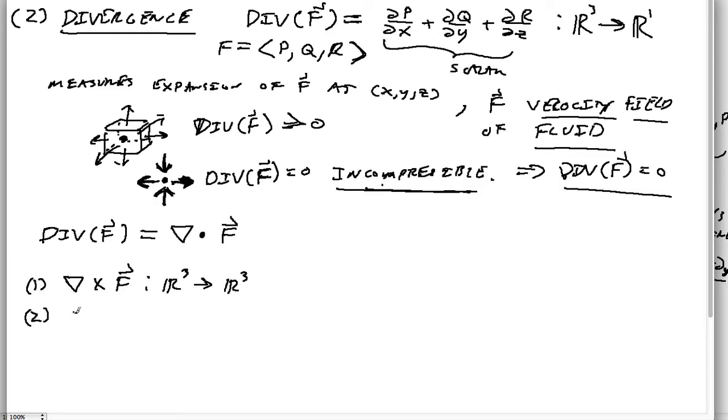And then here we have the gradient operator dotted with f, and the input, of course, is always a point in space, R3, but here the output is a scalar valued function. Okay, so those are our two new descriptive tools for vector fields. Before we go over examples, we have to talk about some fundamental relationships here.